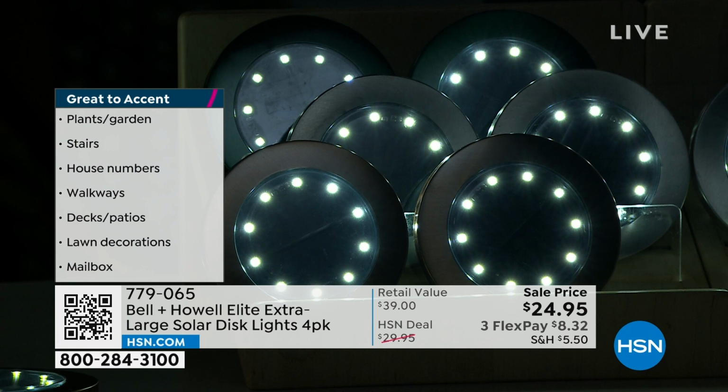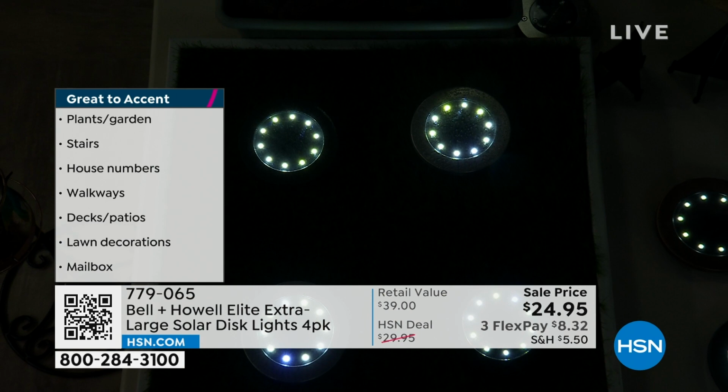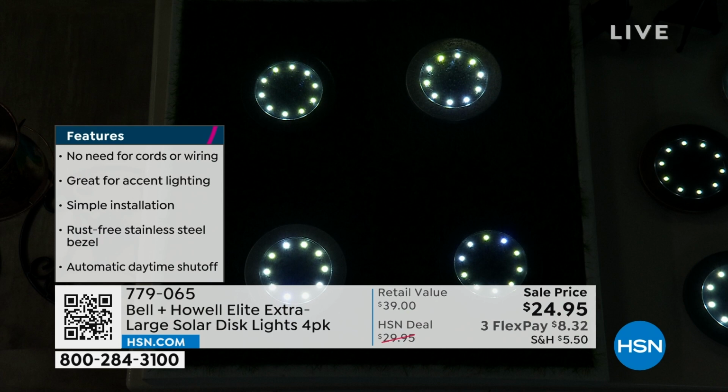And I just love the versatility of these. Now, one of the things I decided to try here, let me turn this candle on real quick. Oh, no. Okay, never mind. The battery just fell out of the bottom. It's all right. Well, you don't even really need it because you can see the candle in there. You can see the candle perfectly.